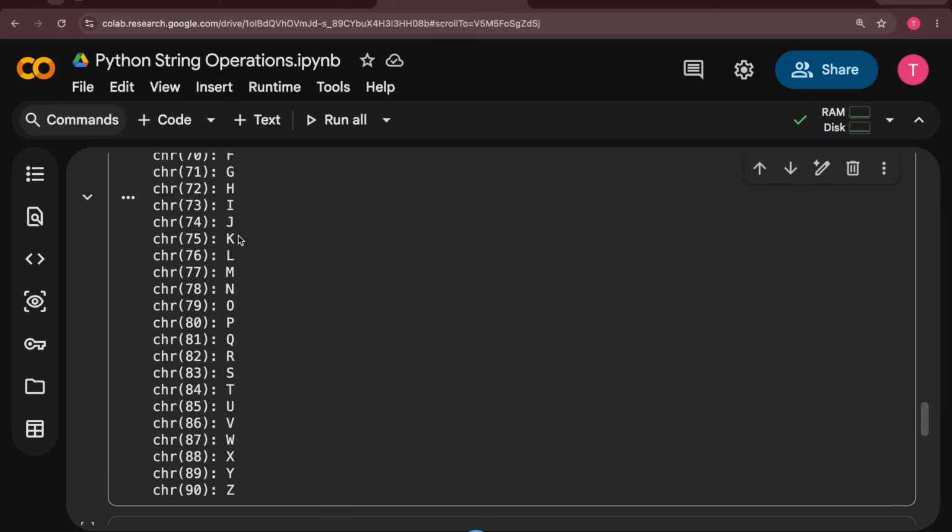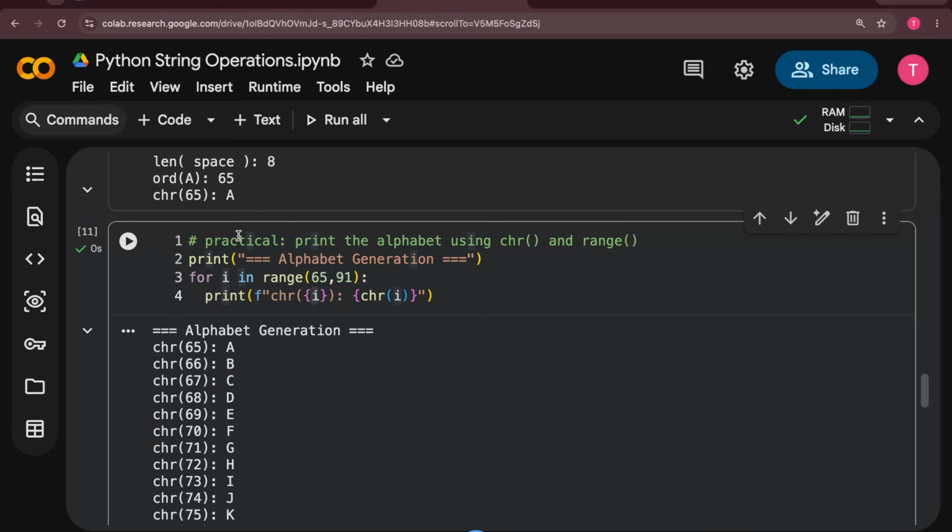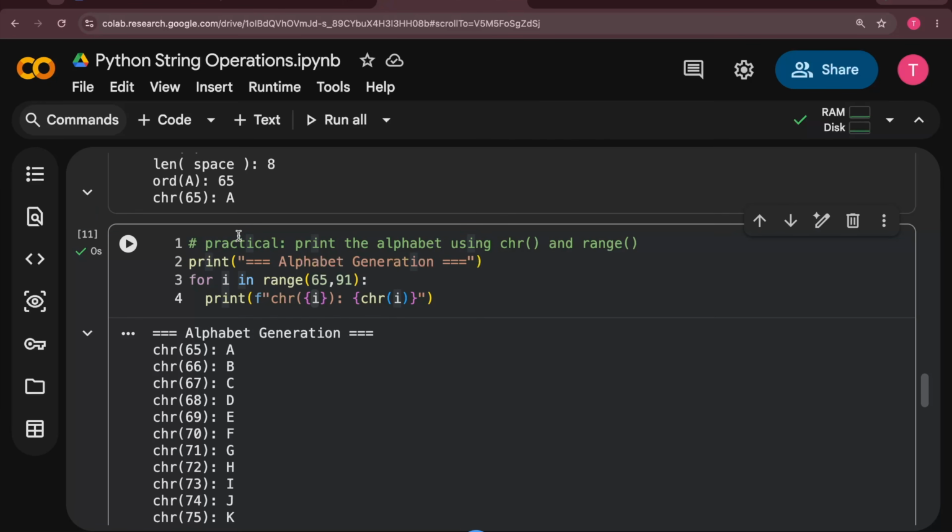I ran a loop and showed you the alphabet generation. If you want to generate alphabets, you can do it this way. I believe this is also fine for you guys.